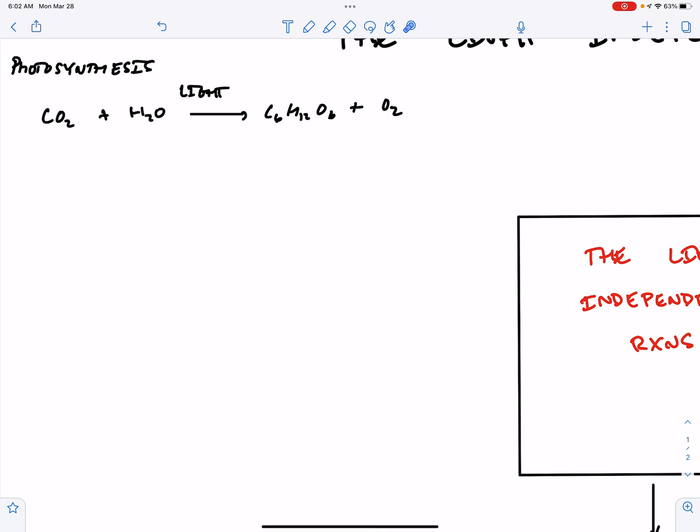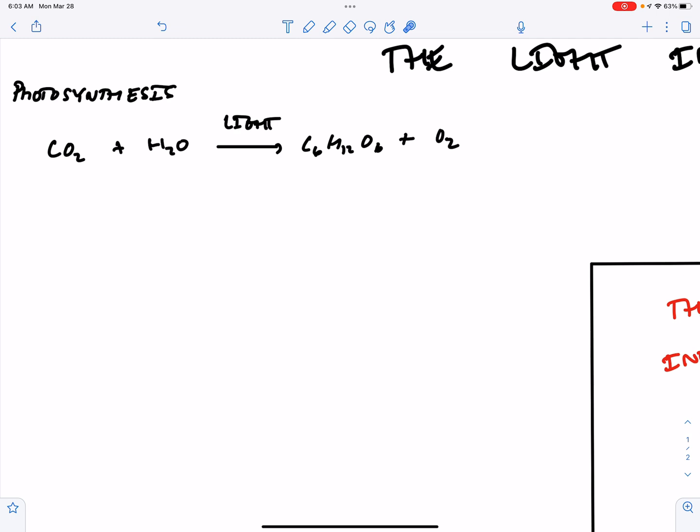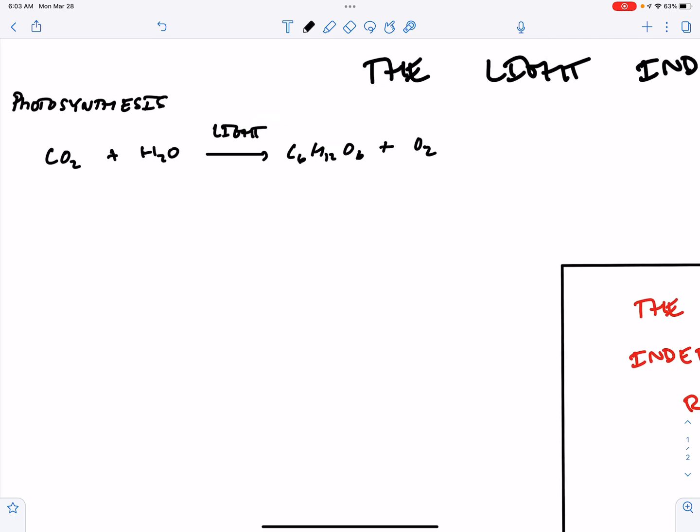Well, looking at the equation, you can see that we've already seen some of these things come into play. We know that light was necessary in order to run the light-dependent reactions. It is collected by the photosystems, and we actually have seen already the utilization of water and the production of oxygen also in the light-dependent reactions. So let's write down here.